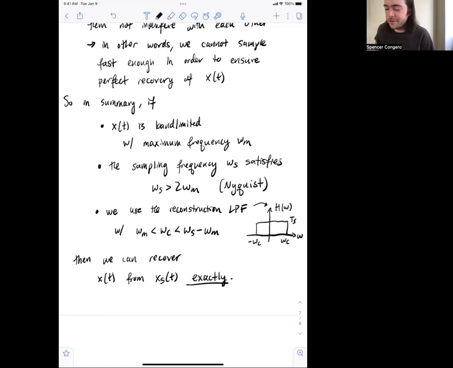And so hopefully this really makes sense to you and you can now understand what's happening in your computer and your cell phone or anywhere where an analog signal like voice, for instance, is converted into the digital domain. It's sampled and then recovered eventually from the sampled version in order to be put through speakers, which is an analog medium, so that we can hear it in real life.